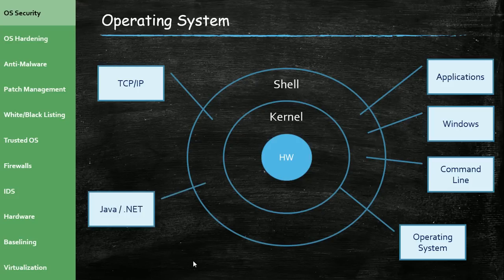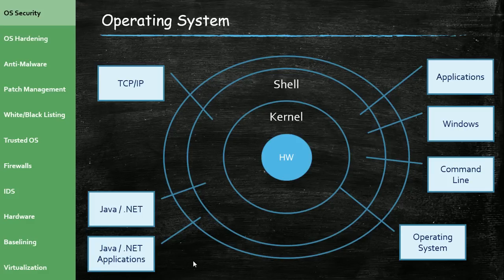And then you also have these frameworks, which they discuss a little bit in our book. So Java and .NET are sort of these abstraction layers, and there are programs that are even a layer outside the shell. So within the shell, you've got things like Java and .NET, and then you've got applications that sit around that, even encapsulating that shell itself, which are applications written in .NET and Java and other scripted languages like Python or Perl or something like that. So this is generally how operating systems work.